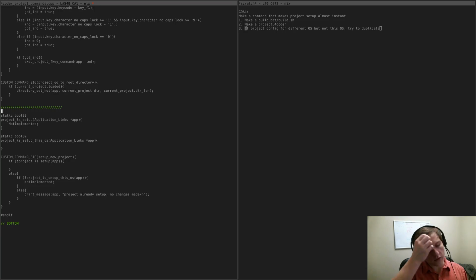So this one will tell me whether or not there's a project file. This one will tell me whether or not that project file has bindings for this current operating system. Different problems.